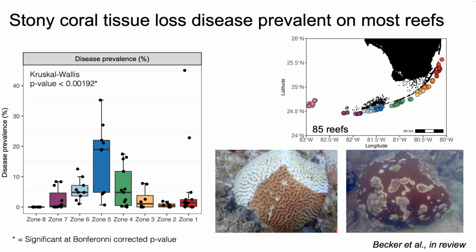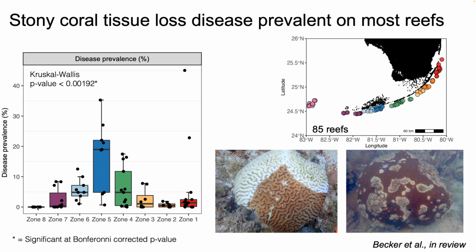With Aaron Muller's team, we were able to get a really good idea of what was going on with the stony coral tissue loss disease. Most of you might be familiar with this. Some of this might be new to you, but this is a lethal, contagious disease that has been spreading throughout the Caribbean. It started outside the port of Miami. In June of 2019, when we sampled, it was down in the Marquesas. Here's disease prevalence, and it was not yet in the Dry Tortugas.